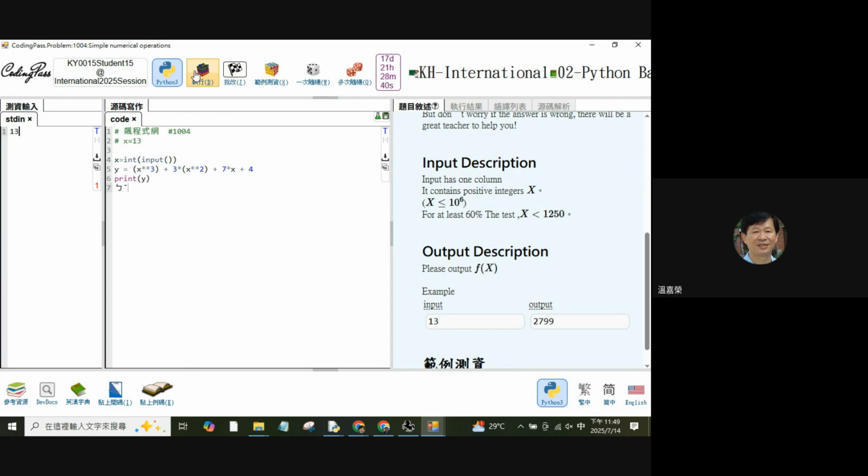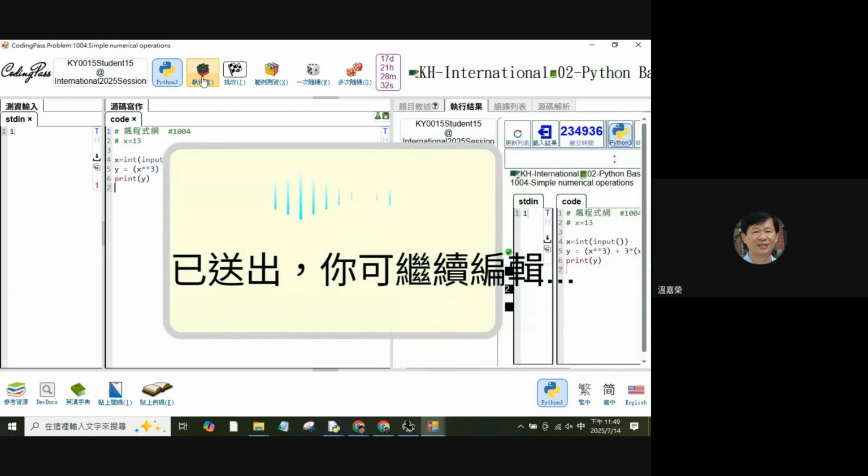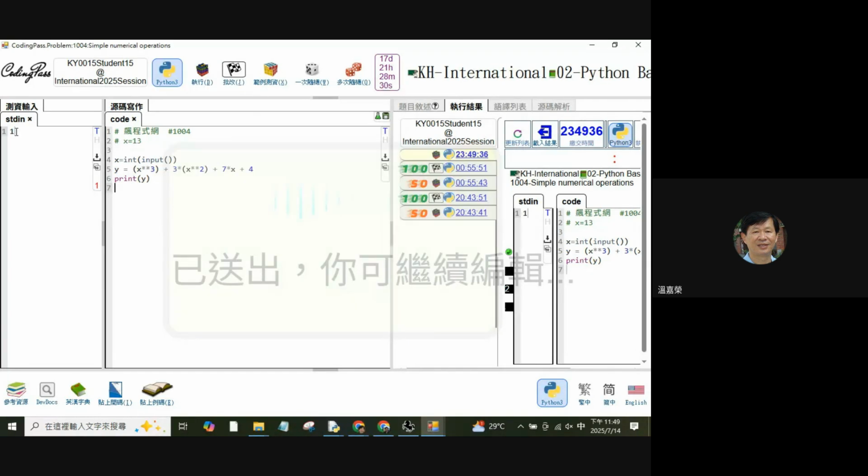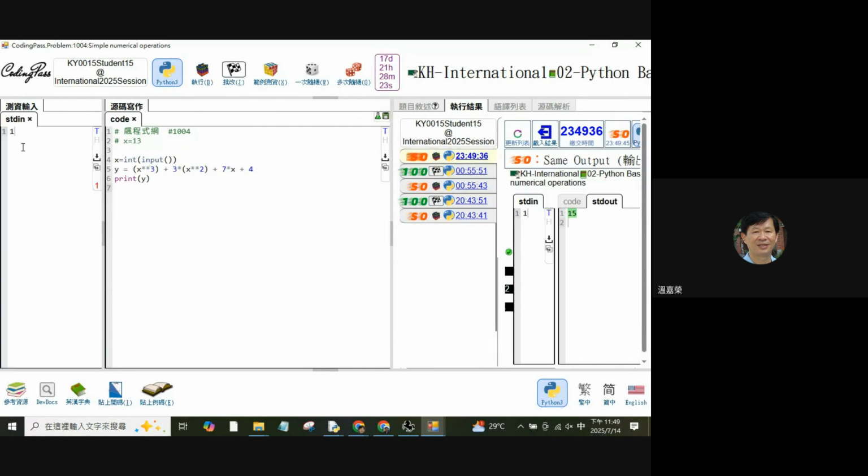So I submit. Submission. Oh, something wrong with it. This one should be 13. The input data should be 13.